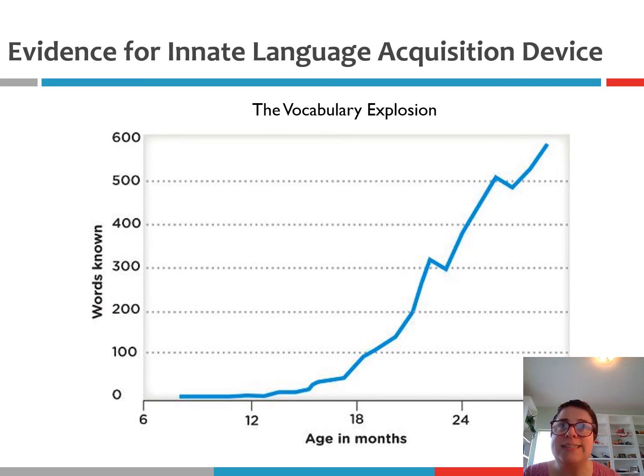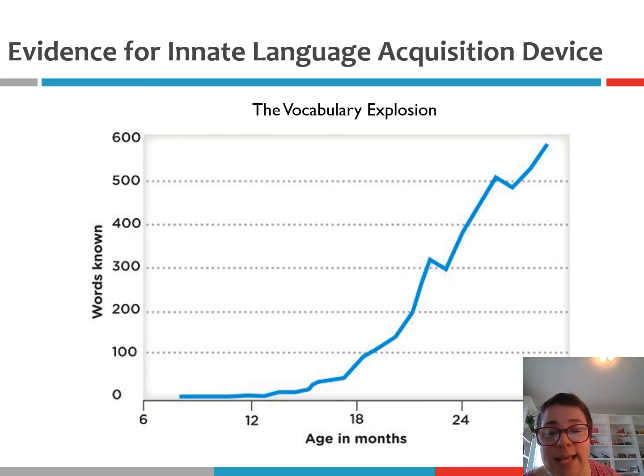Well, typically around the second year of life, the rate at which a child learns new words begins to increase dramatically, right? And that should have been evident to you if you've ever had the pleasure of spending any time with a 2-year-old. Anytime you take them anywhere, if you're carrying them around in a store or whatever, one of the most common things that they like to do is point to something and say, "What's that?" Right? So around 2 years of age, they're really invested in learning the names for things, pretty much anything they can think of, and they're really invested in expanding their vocabulary. So this is the vocabulary explosion.